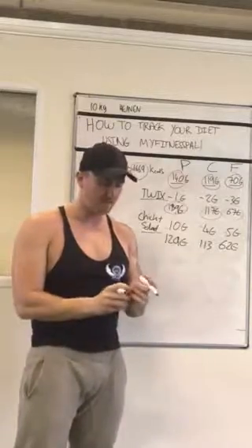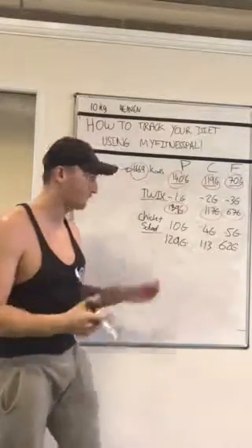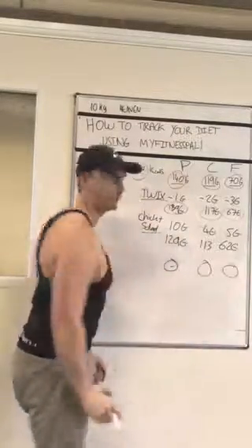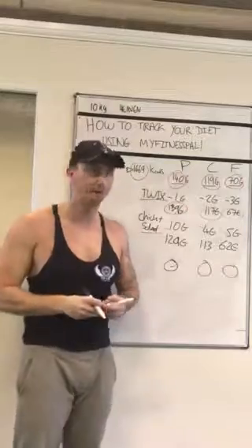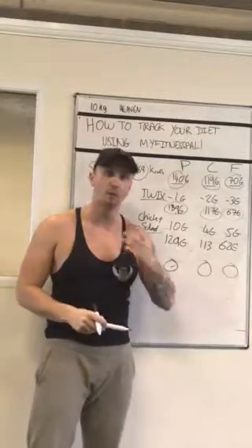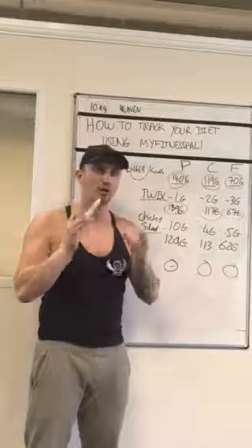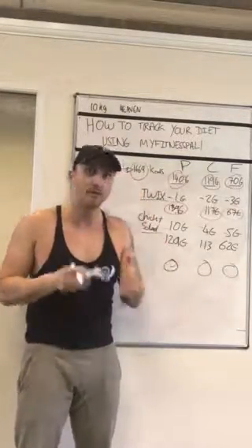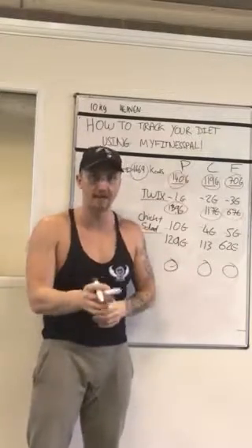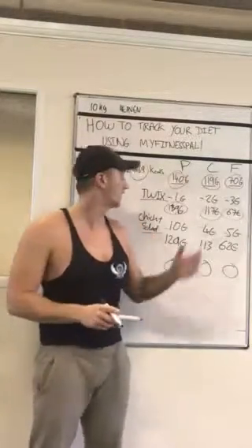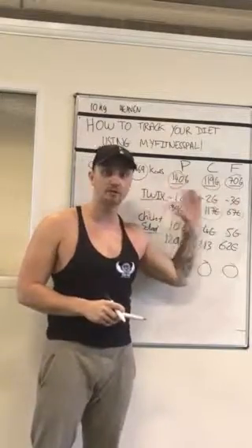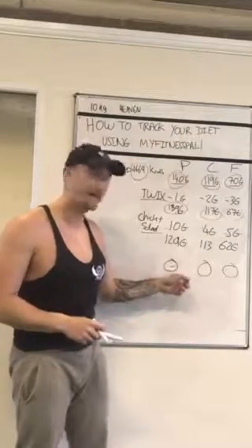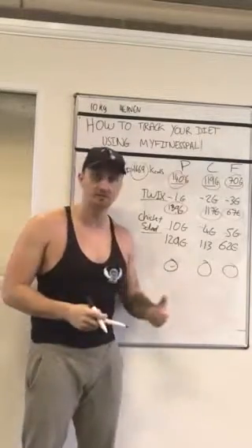Now his goal, quite simply, is to eat a varied amount of food so that by the end of the day, each of these ends up on 0. Where he chooses to get his food from can vary from day to day. But what we need to start understanding is your body doesn't tell food apart like your mind does, okay? So we like to look at food as humans and think, oh, that's bad, that's good. The human body doesn't do that. As long as we're hitting our macronutrient goals and ending up on the zeros at the end of the day, you're going to get the same results regardless of your food choices.